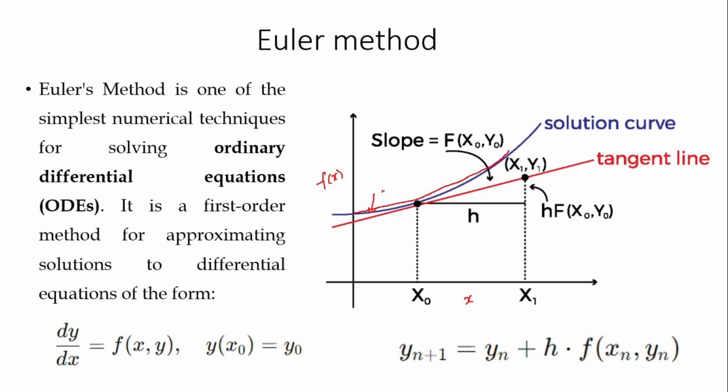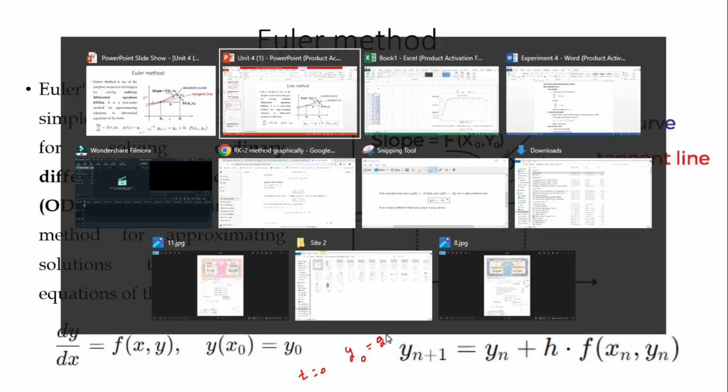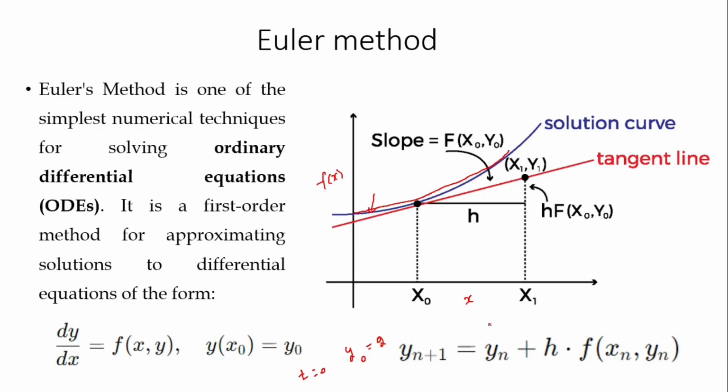Euler's method works like this: our initial condition is given to us, that is x0, when time equal to 0, the y value is given as y0, which is minus 2. What I have to do is draw a tangent at this point and extend it. This is the h value which we took at the start of the Excel calculation. From here to here, x0 plus h is nothing but x1.